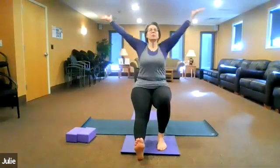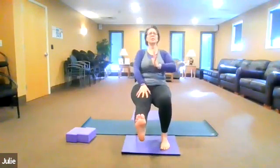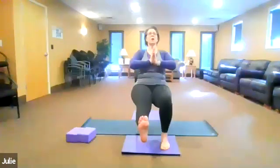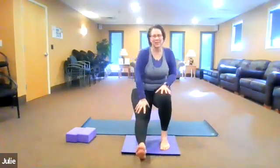Inhale up. Exhale, hands to heart center. Go ahead and engage your belly. Lift that leg. You're squeezing the top of the thigh. I don't care if it's only lifted a few inches. Maybe you got it way up there. That's fine. It's a lot of work for these muscles. Stay tall. Front, back, sides of the waist. Hug in towards the center. Inhale here. And exhale. Great job.